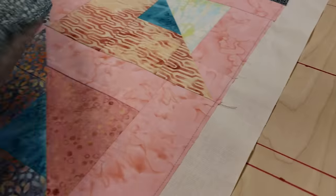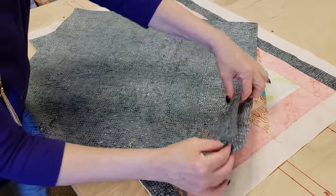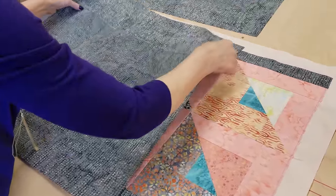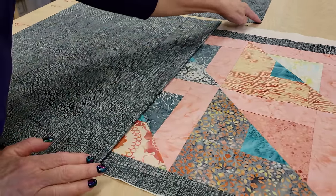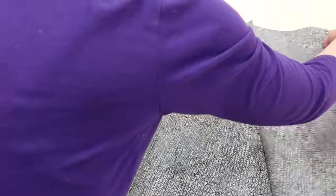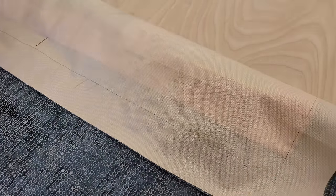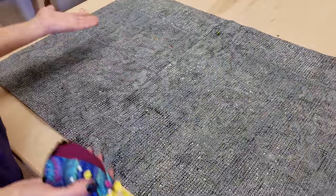To put the backing on I've got a full width of yardage here — this is the whole 45 inch piece that came off the bolt — and these are the selvages. All I did was split it right along the fold, and I'm going to take one half of it and turn back about four inches right in the middle. Then I'm going to take the other half where the selvage was and make those selvage edges neat. I don't have to do anything there because it's a selvage edge and it's not going to fray. Now I'm just going to pin this, then stitch everything front to back, go right inside my previous stitching line all the way around, trim off the excess, and flip it through the opening. This is really one of the quickest pillow covers you can make.